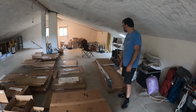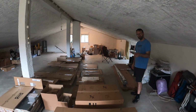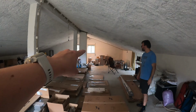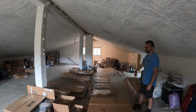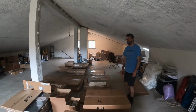Everything is accessible as well, so that makes it organised, because the windows have yet to be replaced still. We didn't put anything in front of them. We might need to clear that bit out a bit. Yeah, we do need to move some stuff around, but we need to move some stuff around downstairs as well. But this is all ready for installation.